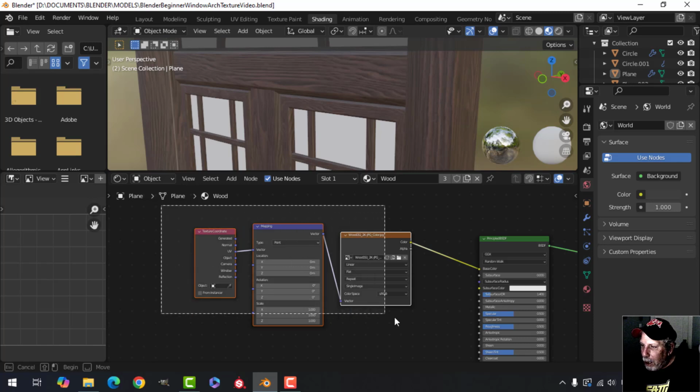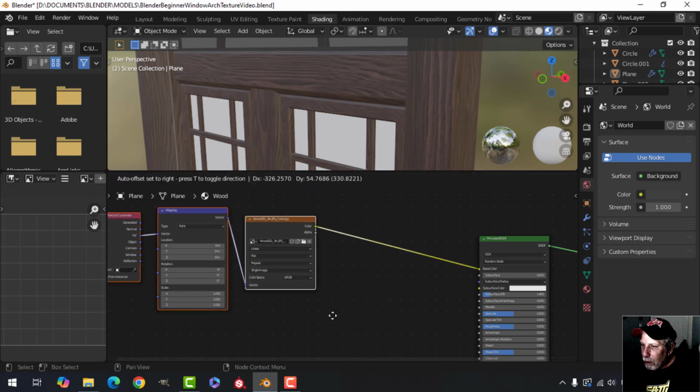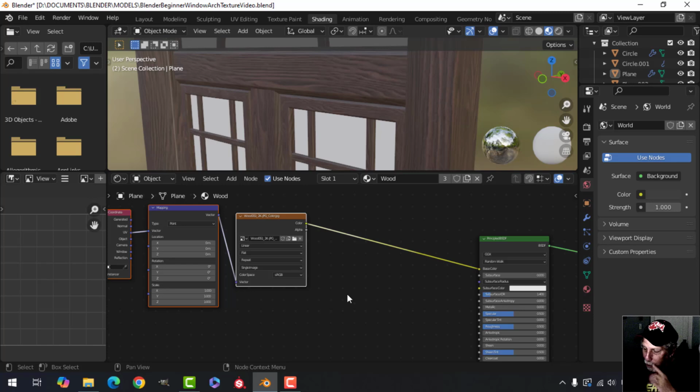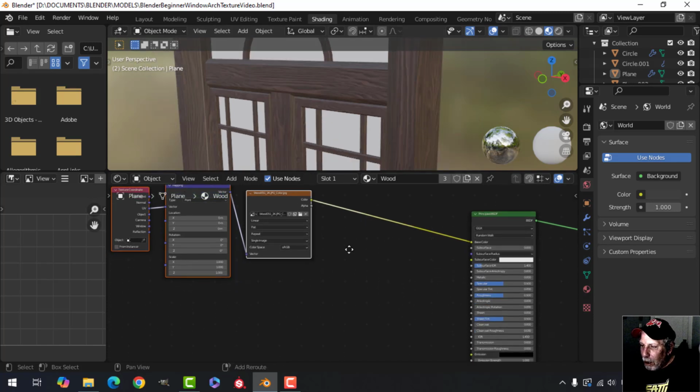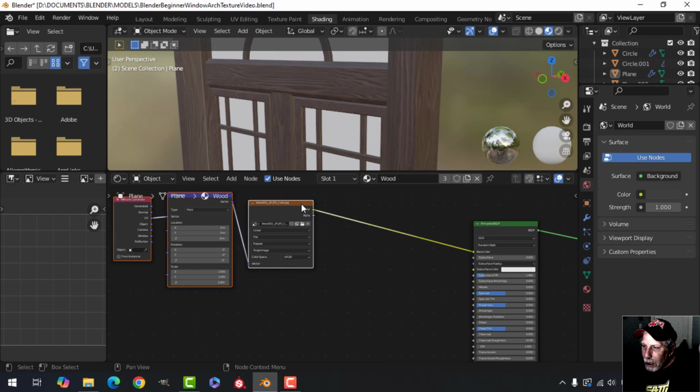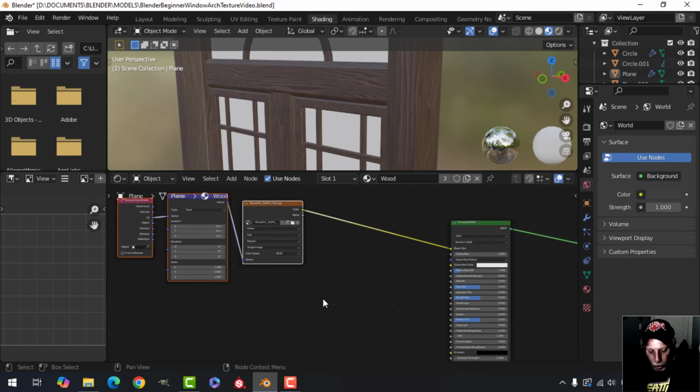And I'm going to box select this and G to pull it out. We're going to add some bumps to this. And I'm going to use the image texture, the color, to do that, which is kind of a cheating way. But look, this is a relative beginner's kind of video, and so I don't want to get into too much other stuff. I'm going to have to bring in 2 more nodes.